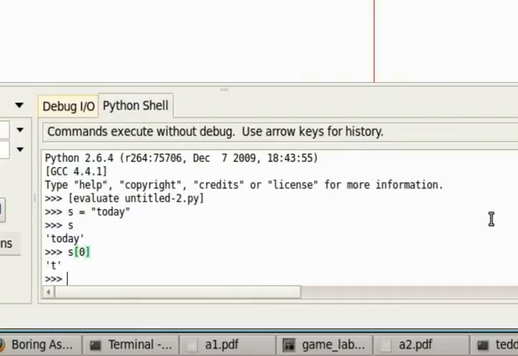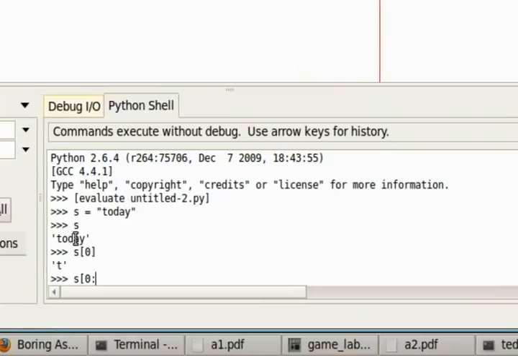Now the trick is, if you want to access more than one thing at a time, let's say we wanted to access "Tod", then you put the first thing you want to access, which is 0, and then you put a colon, and then you put where you want to stop accessing it.